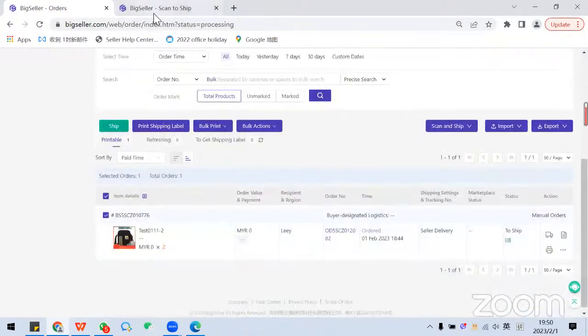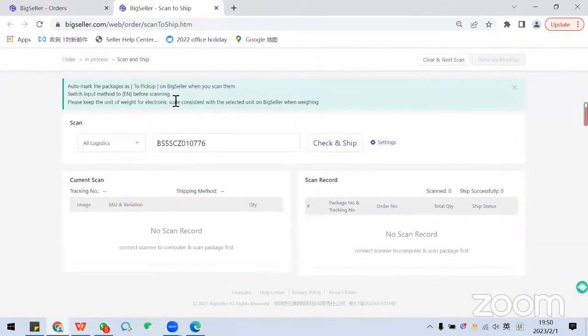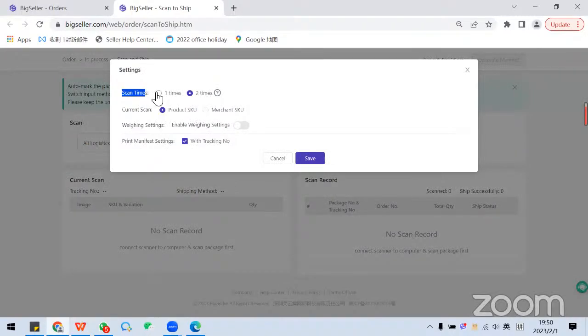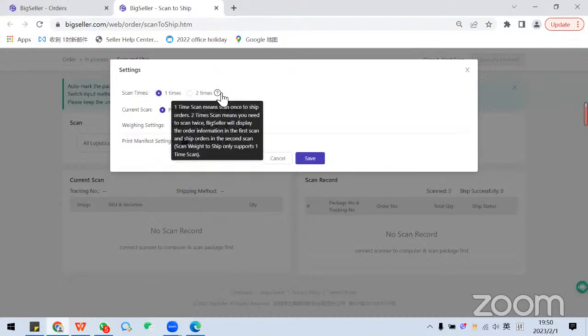Okay, going back to the scan to ship feature, here are some settings you need to pay attention to. You can choose the scan times to be 1 time or 2 times. If you choose 1 time, when you scan the shipping label barcode, the order will be shipped automatically and move to the next status in BigSeller.